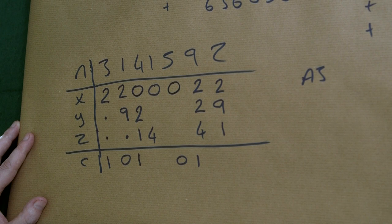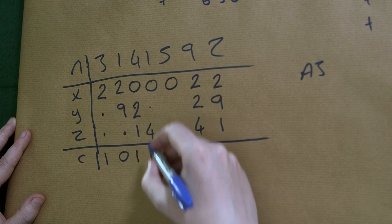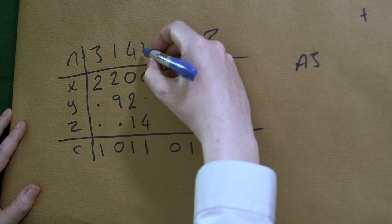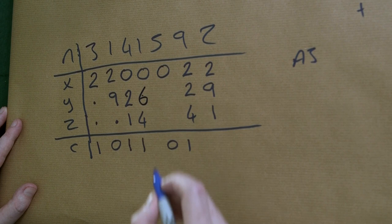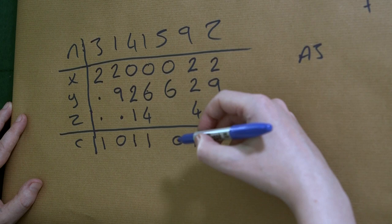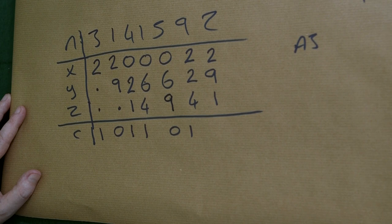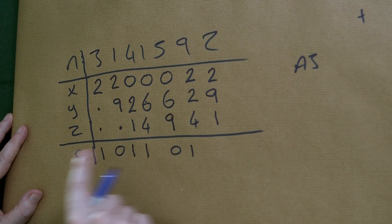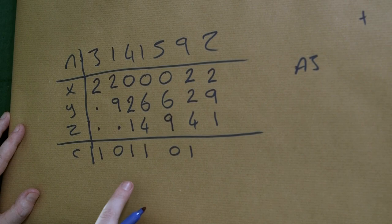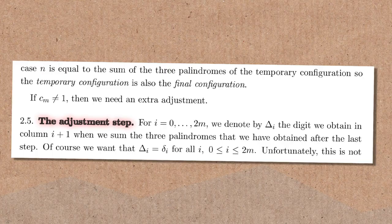Now what's missing? We've got this missing digit. The paper tells you to assume a carry of 1. We've got 5, we want a 1, so we put a 6 there, and automatically a 6 on the other side, completing the second palindrome. For the last column, I need a 5. I've got a 6 and a carry of 0, so that must be a 9, filling in the last palindrome number. If you add these up you get the target number. There were a couple of assumptions made — if they were wrong, the paper tells you how to fix it — but we were lucky here. That completes it.